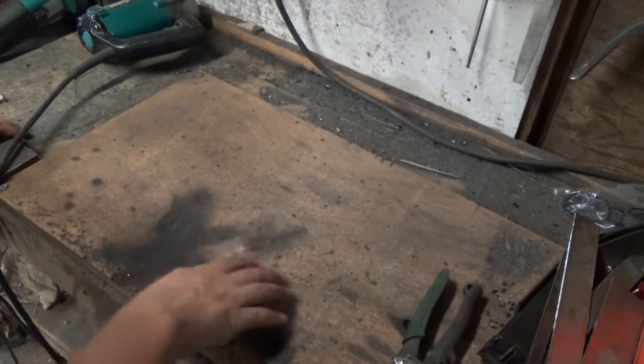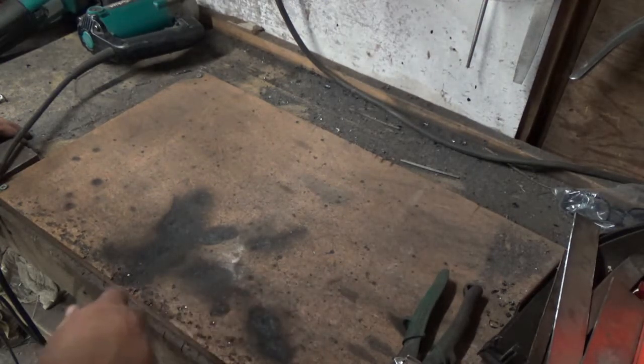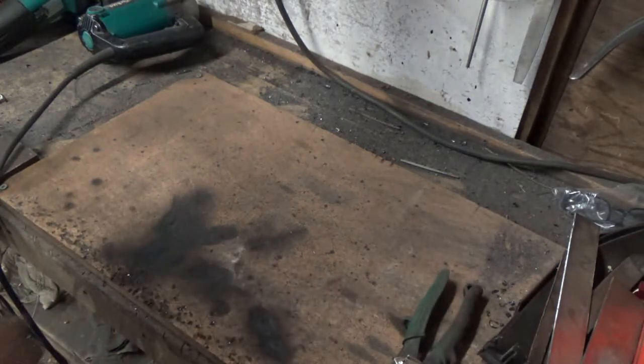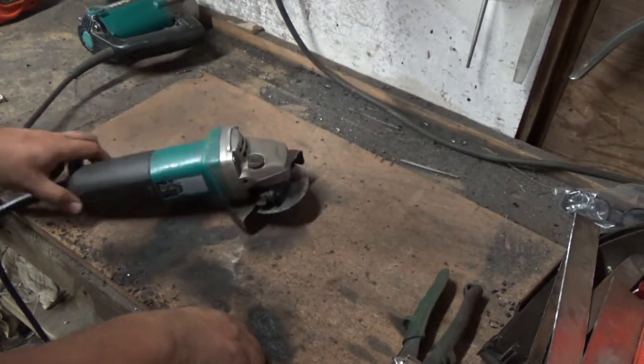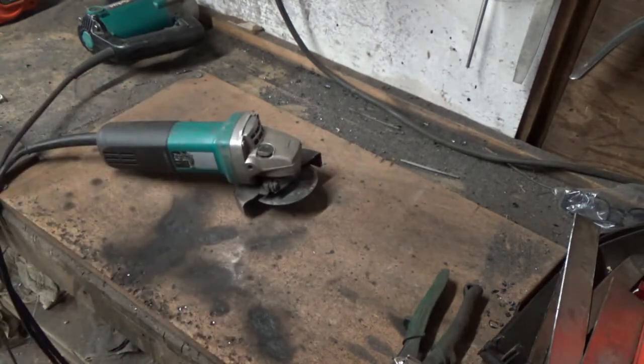So this isn't going to be a product review of each of these, it's just a look at each of the tools that I've found I use the most. These are the 4 most used hand tools in my workshop. Starting with probably the singularly most used one of all 4 of them is a grinder. Just a standard grinder, takes various discs and so on. I tend to like Makita tools, but I said I won't diverge into a product review.